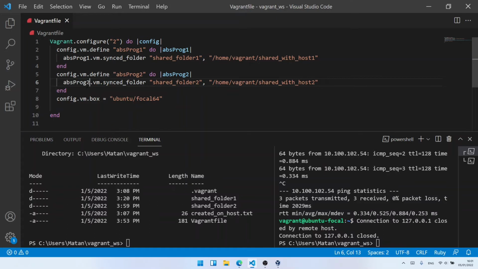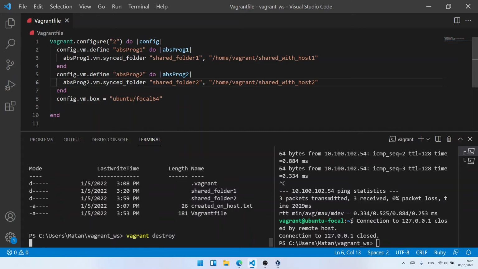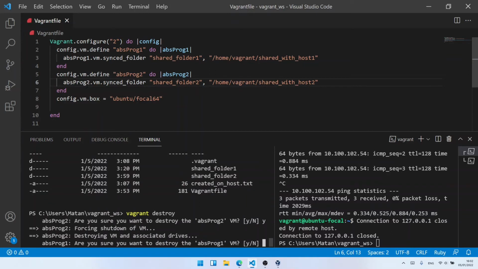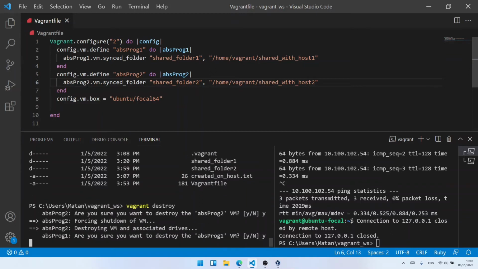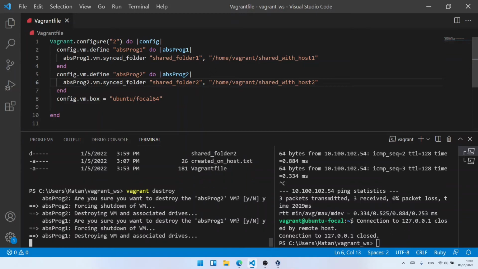Let's say that we want to develop two websites, and we want the first website to be served with Apache and the second website to be served with Nginx. Let's start by removing the virtual machines we currently have. And let's create the shared folders on the host.